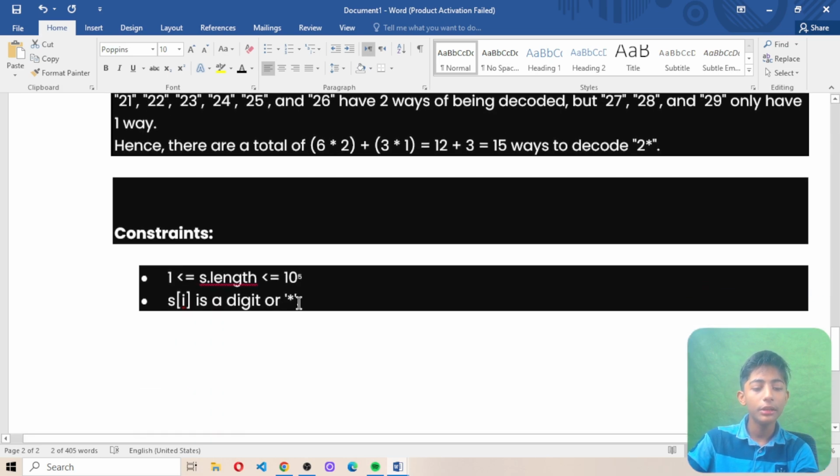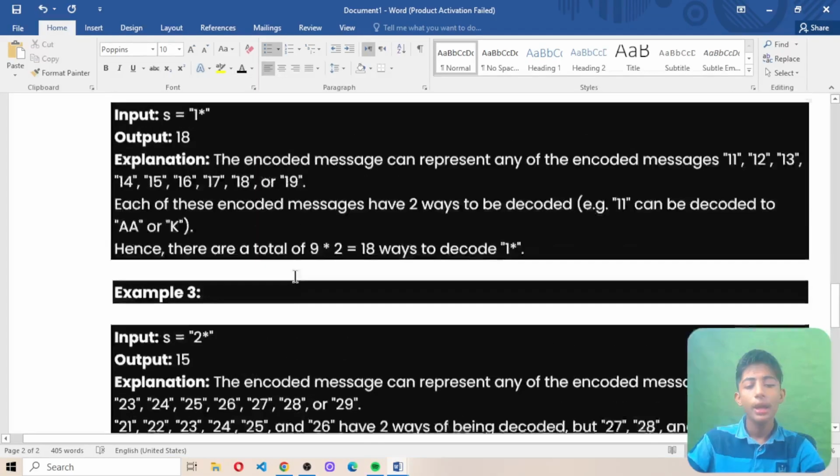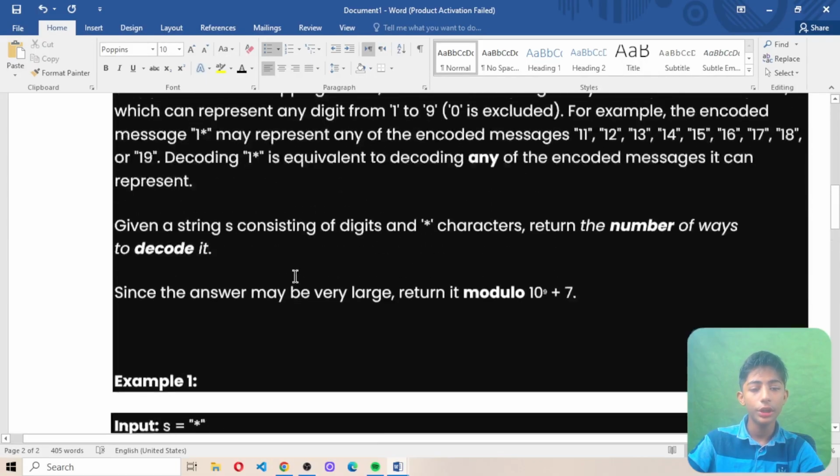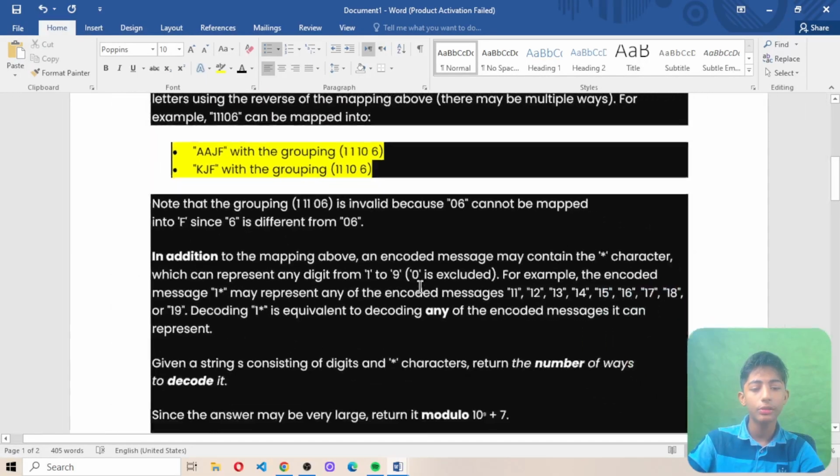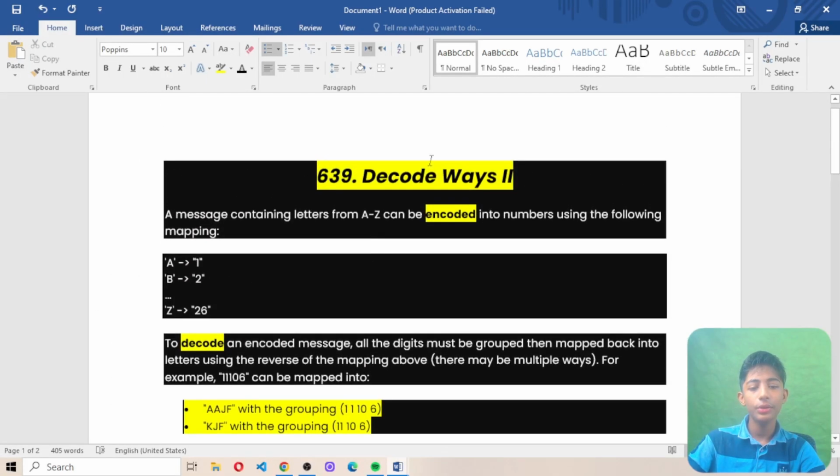Okay, so there are the two constraints it has been given. If you want to view it, view it down. But now let's try to solve today's question in the LeetCode website. I hope you understand the question in an easy way. If you do not understand the question, please rewind the video and see all the things one more time which I am telling.